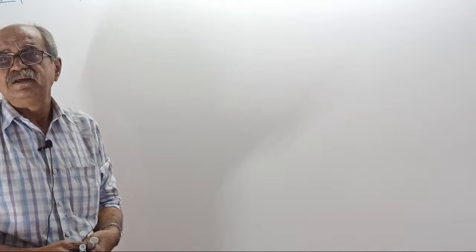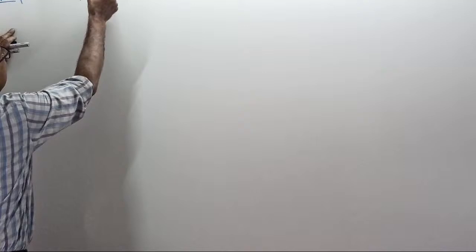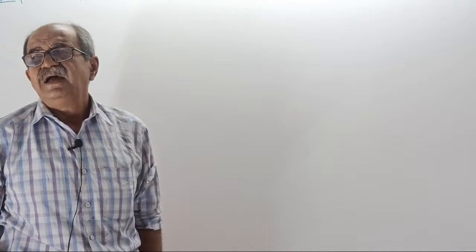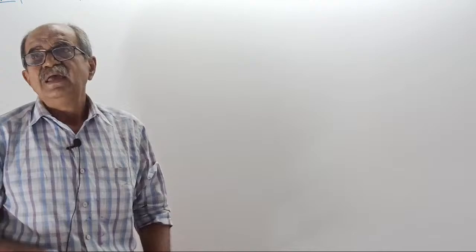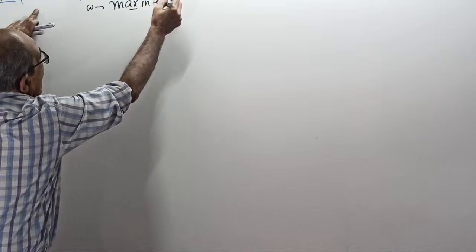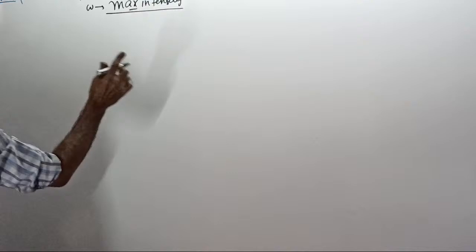Here also remember, W stands for intensity. But what intensity? If it is UDL, intensity is constant. If it is UVL, intensity linearly varies. Therefore, in the formula for UVL, your W stands for maximum intensity. Remember, it stands for maximum intensity. Now, two cases. One, no subdivision. One of the cases, I'll use blue color.